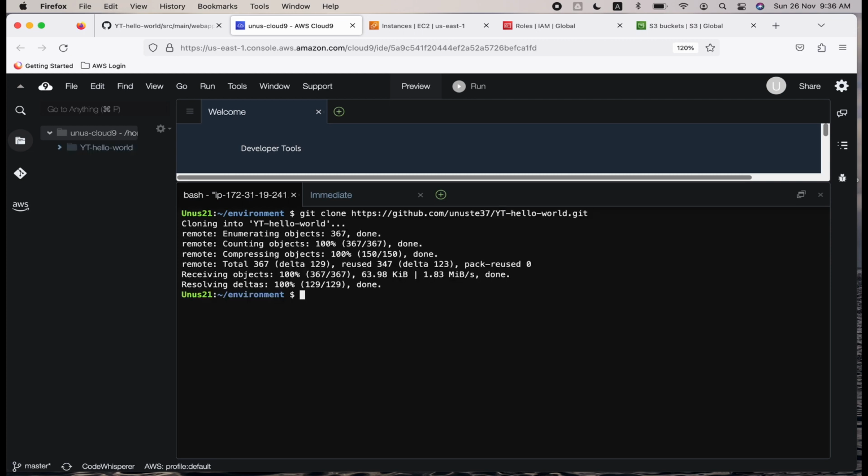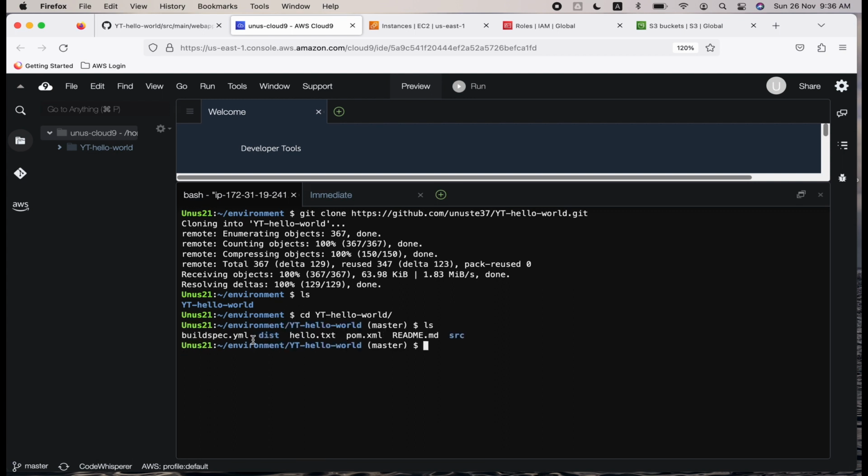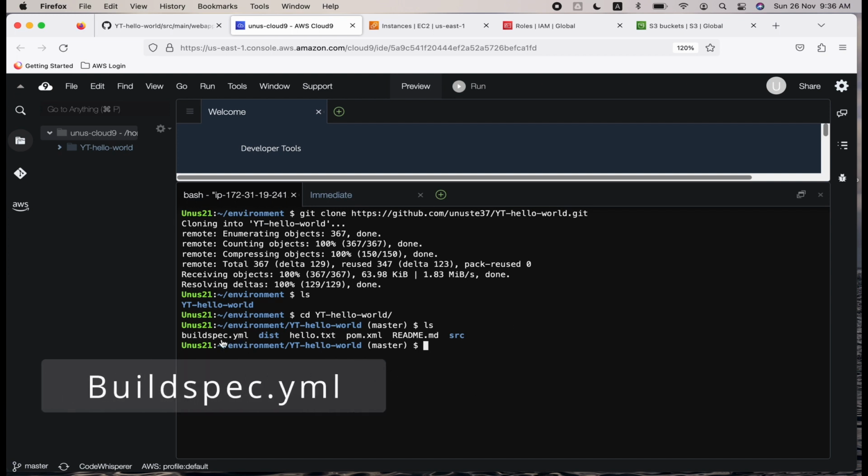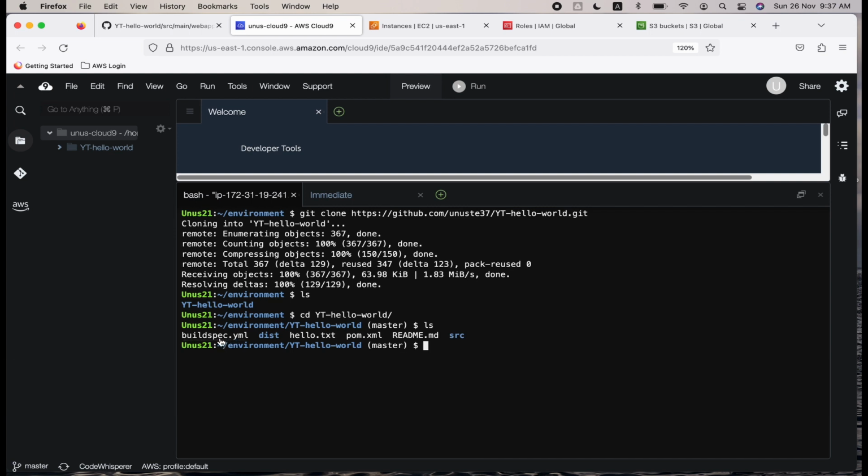So I have got all those files which are part of that repository. You can just do ls and you can see which are the files. Again, I'm not going to go into the details of each of those files. If you want to make modifications to that index.jsp, you go to src and then you can make modifications. One important thing which you need to have in this code package is buildspec.yaml. I have already created it. If it is not there, you have to create it. I will give you the contents anyway. Since it is already there, I'll just open it and show you what is the content.